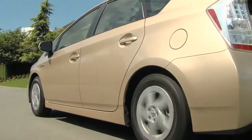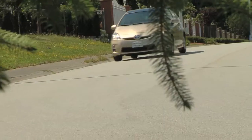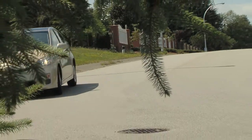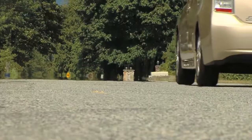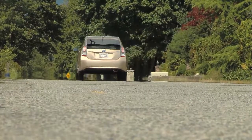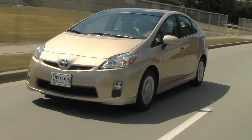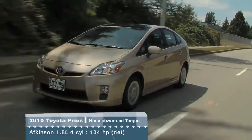If you're somebody that's just looking for a basic car to get from A to B and not use a lot of fuel, there's loads of other cars out there that do that efficiently. You can go and buy a Toyota Yaris, a Honda Fit, any other little subcompact runaround car. By the time you get this car out of the dealership, it's going to be over $30,000. You can go buy one of those subcompacts for the teens, and you can save tons of money to put towards any additional fuel costs.